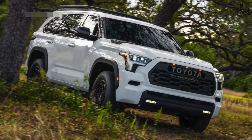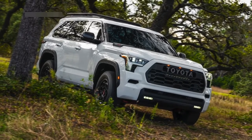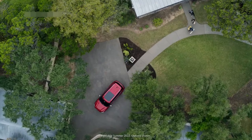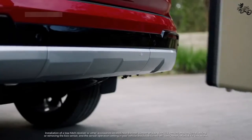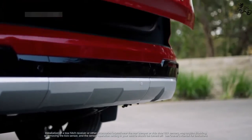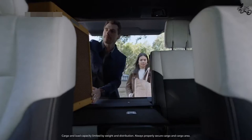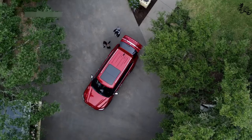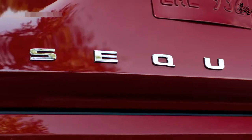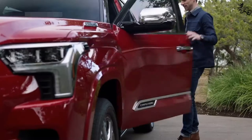The three-row SUV offers a range of configurations for seating and cargo. Depending upon the grade, second-row passengers get bench seating or captain's chairs, either of which recline for passenger comfort or fold down, tumble forward if larger cargo space is needed. The third-row passengers benefit from a spacious reclining backseat with available power folding, but the third row also gets one of the most noteworthy new features on Sequoia, the exclusive sliding third row with adjustable cargo shelf system.